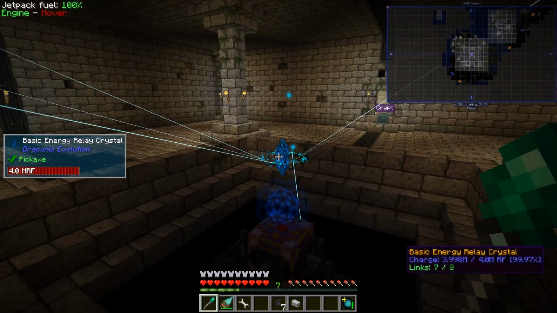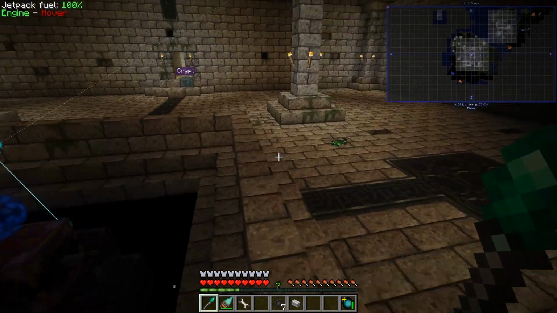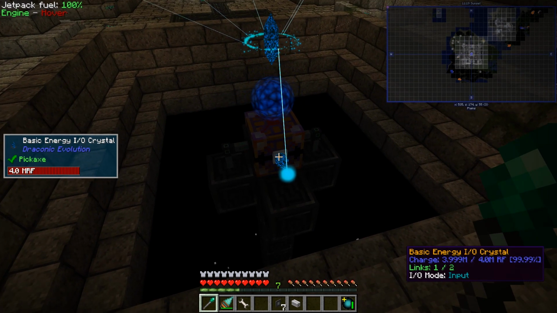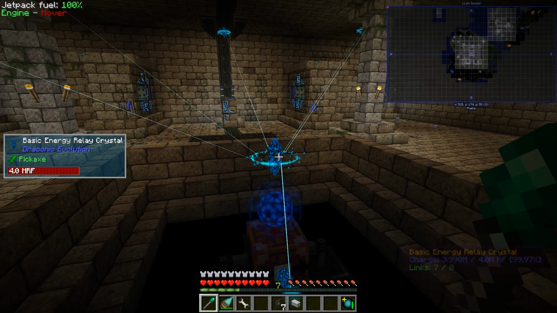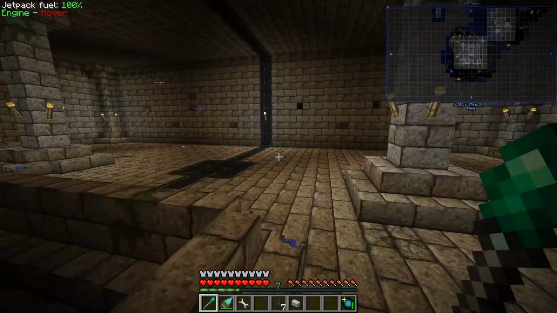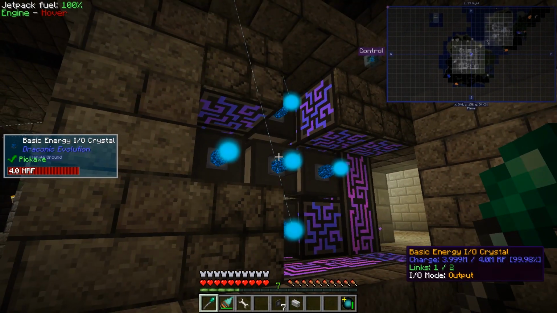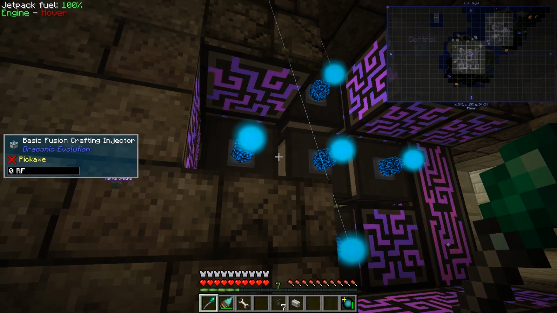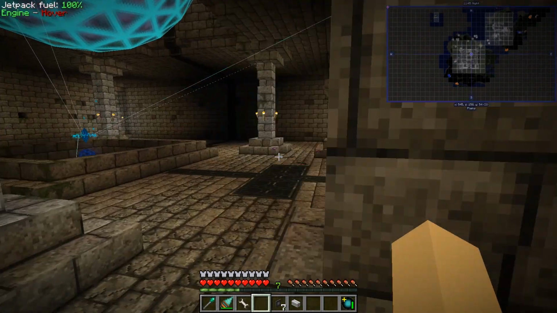But I've got some energy crystals hooked up to these guys over there. Some people in the comments on my last video, thank you very much for that, explained a little bit about how this energy crystal works. The input and output is relative to the network itself. So if you want to import power to the network, then you have it as an input, and if you want to export power from the network, then you have it as an output, which is what these are. So these are exporting power from the network into the thing that's next to them, I think. I'm not quite sure if that's going to work or not.